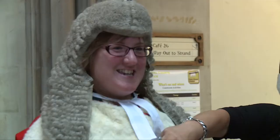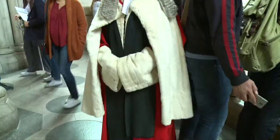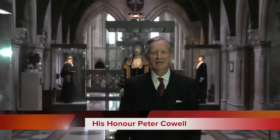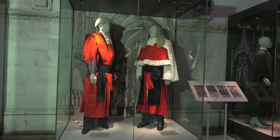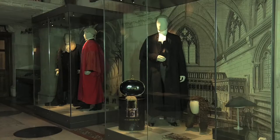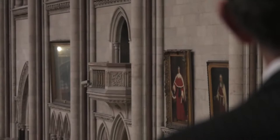Founded in 1971, it provides a unique educational resource as well as a welcome point of interest for those who visit this magnificent Gothic building in which it is located. Here in the exhibition's main gallery at the Royal Courts of Justice, which was opened in 1996, there are display cabinets housing a rotating collection of legal robes and artefacts.